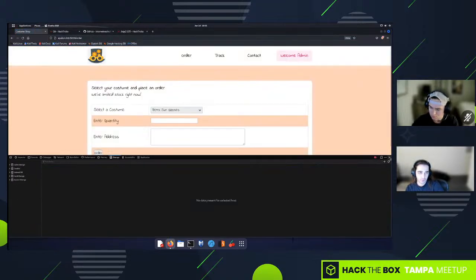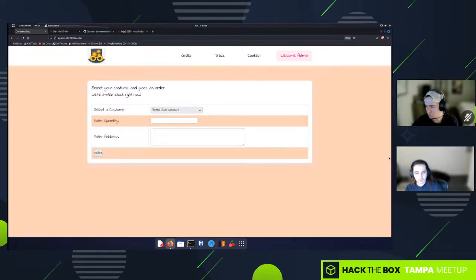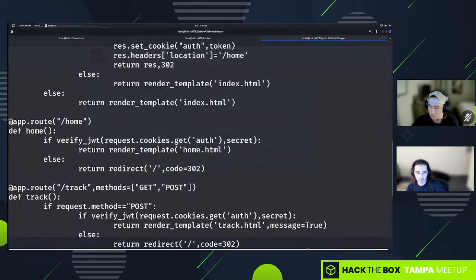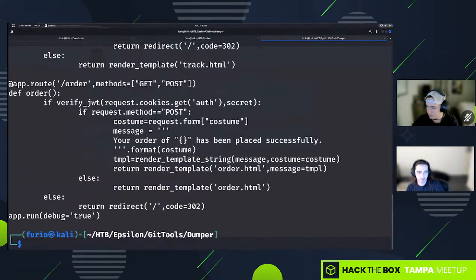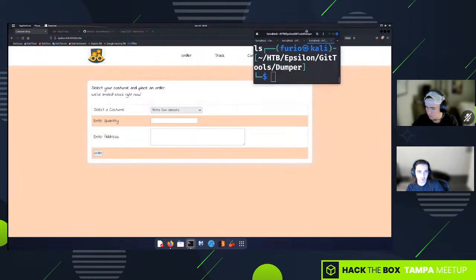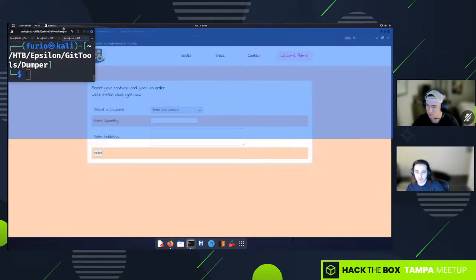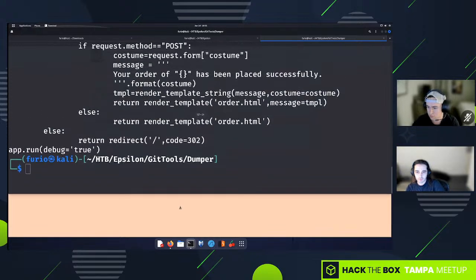There we go. Yep, so that worked. That's awesome. And now we have access to this order page. So we did see the SSTI earlier on when we were first looking at this. So we can dig at that a little bit more and see what we can get.